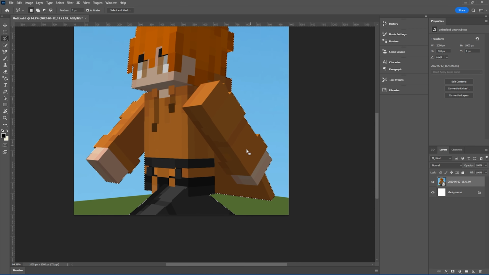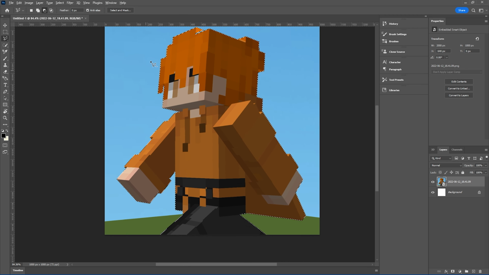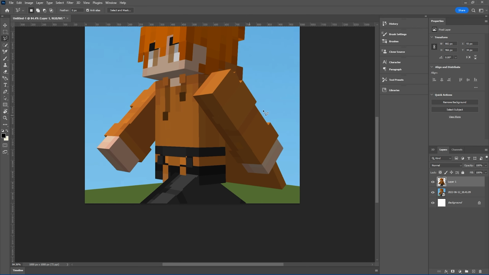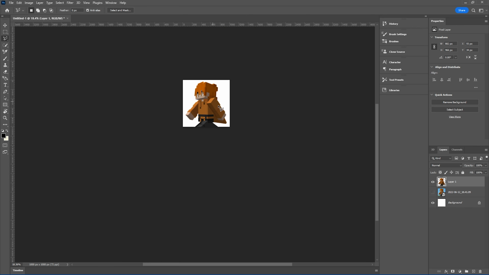Okay, so once you're done, all this is highlighted around the edge. Right click and hit layer via copy, and then just hide this initial layer.